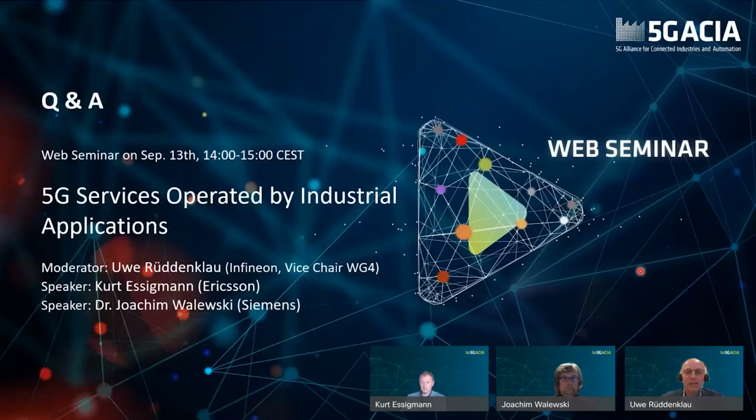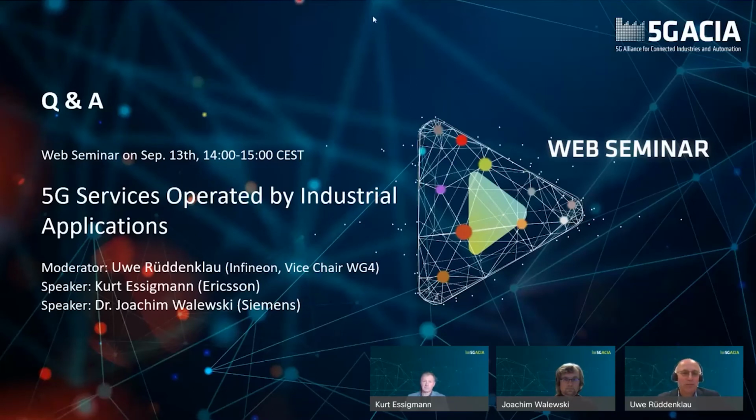Yes, thanks a lot, Joachim and Kurt. I think that was a lot of information. And as said, we will now go into the Q&A part. I think you explained already quite well what advantages 5G could have for smart manufacturing. And as you ended with 3GPP, the first question is also a little bit related to this, which maybe you can decide, but maybe Joachim, you start. I will read it and then you can start to answer. But Kurt, please add whenever you think you can give additional information.